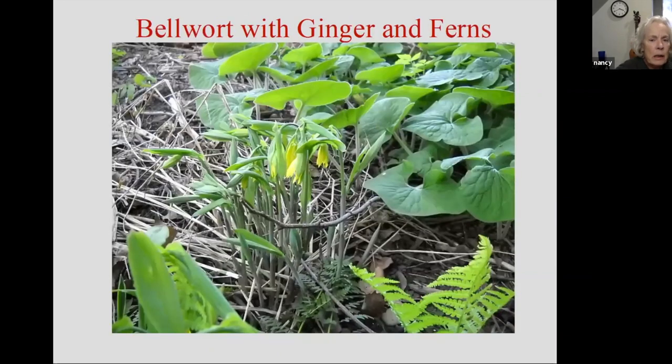Here's bellwort — also sometimes called lady bells. It's just stunning. It is an ephemeral, and as with all of the ephemerals, it is just stunning in its beauty and disappointing in its brevity. These are in bloom for maybe five days at most, but when they're in bloom, you just need to go out there and look at them every day. I don't have this in my garden; I have bloodroot and I feel pretty much the same way about that — go out and look at it every day because it's only here for five days.